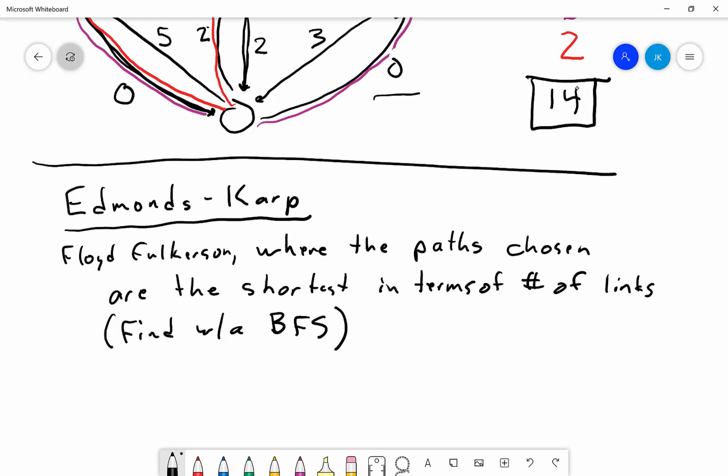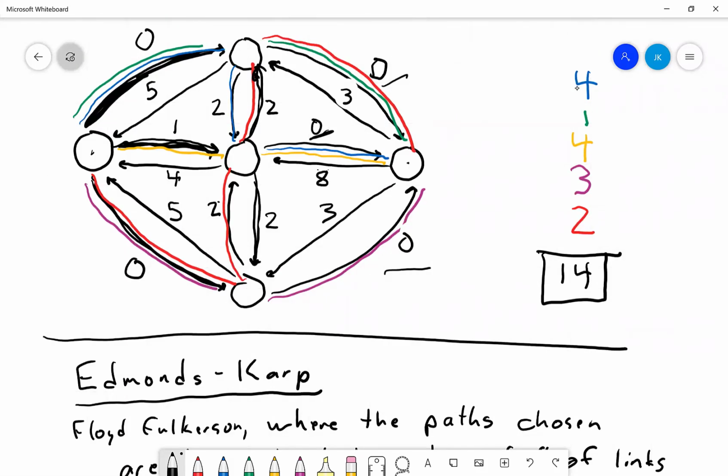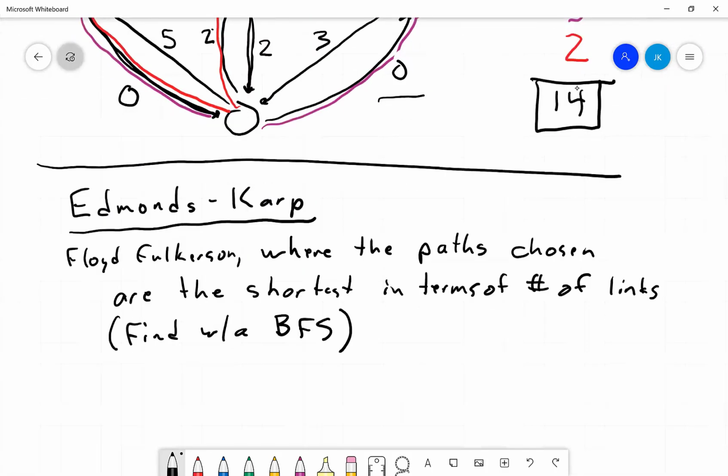But by following this approach, you are guaranteed that it's going to cut down the asymptotic worst case of what can happen if you just use that. And so the idea here would be, for instance, that very first path that I took, where I went along the top edge and then I kind of came down. This is the blue path. That's not the shortest path, right? It would have been shorter to just follow completely across the top edge. And actually, had I done that, this might have worked out better. But on a general graph, that's what you would do. You would take the shortest path along the way.